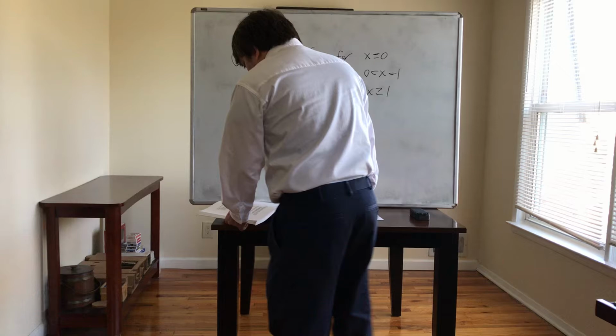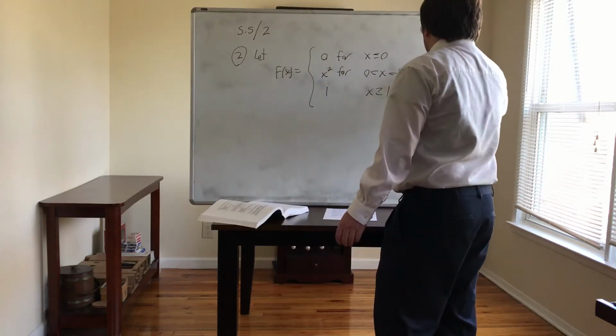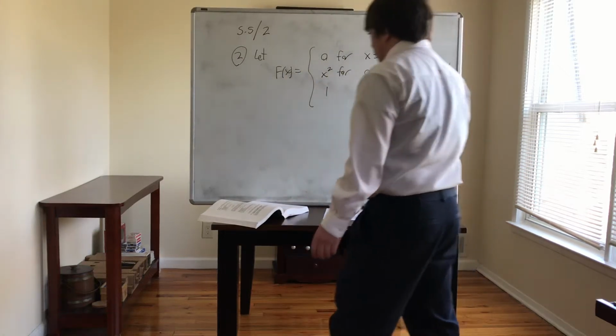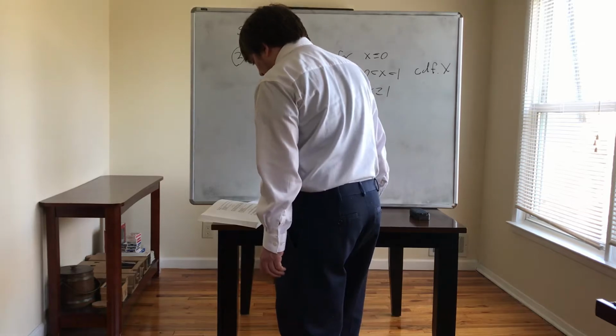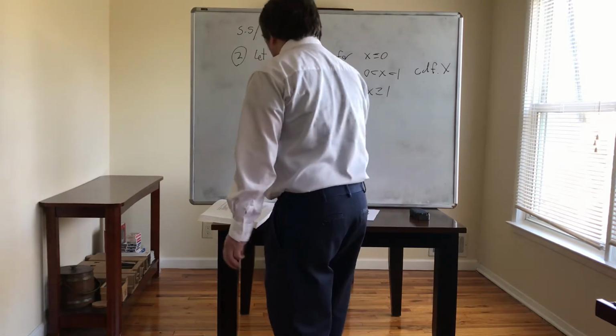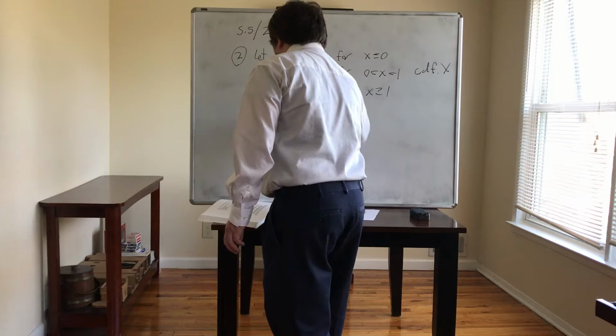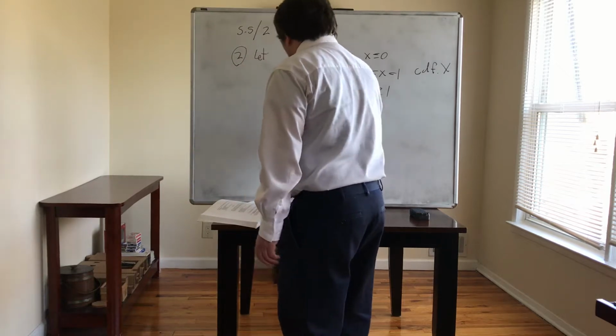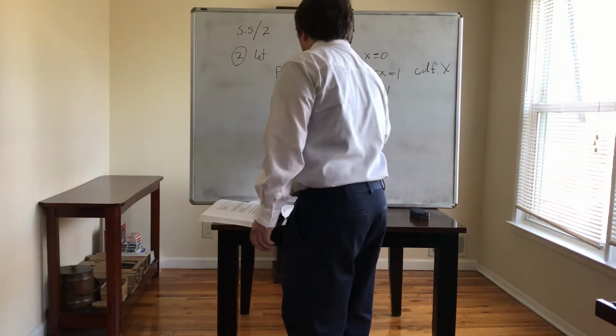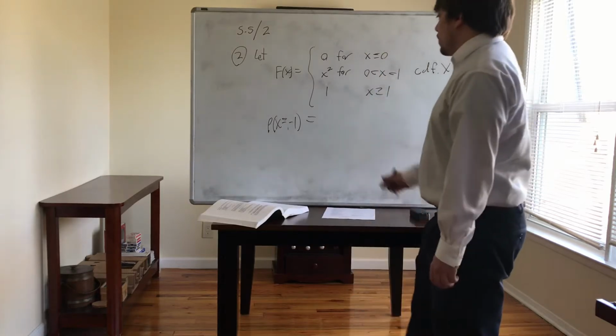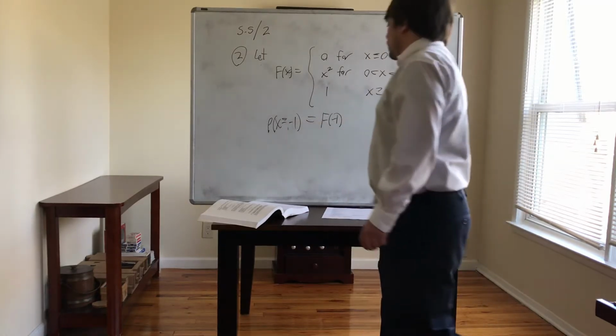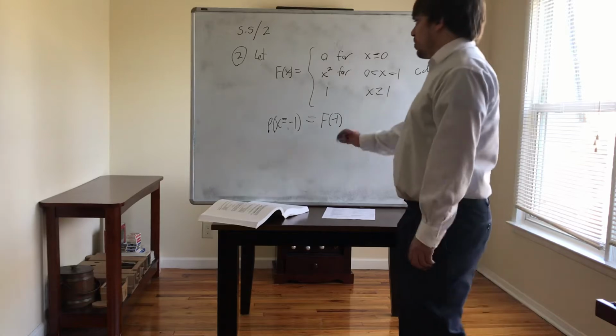Okay, for that. And so this is the cumulative distribution function of our continuous random variable x. We want to find the probability that x is less than or equal to negative 1. So the probability that x is less than or equal to negative 1 is just capital F of negative 1. That's the meaning of the cumulative distribution function, right?